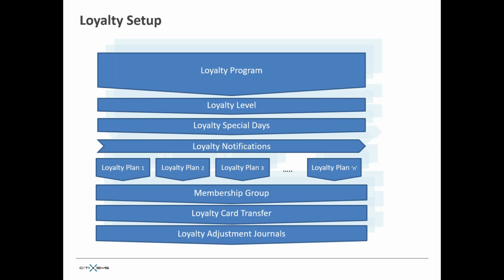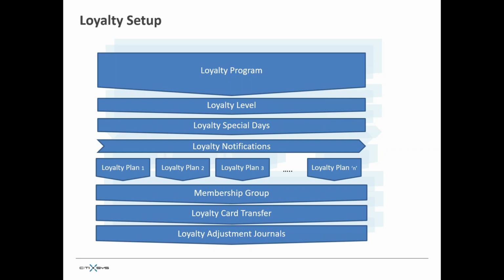Now, very importantly, look how you can have more than one loyalty plan attached to every loyalty program. We're going to cover that also. Then finally, we have what we call the membership groups. You can have all your family, your wife, your children, or a company join and have only one membership, and earn and redeem points from one loyalty ID.